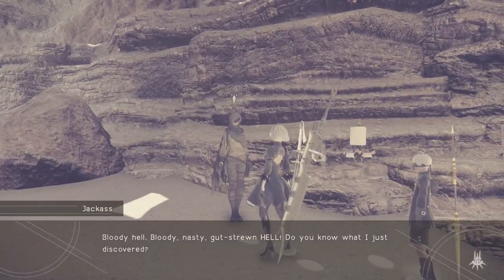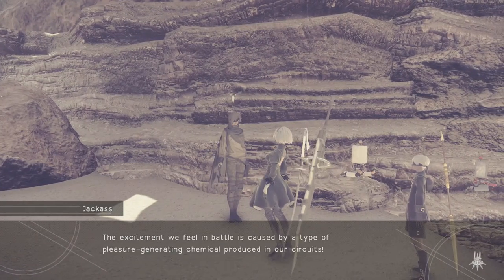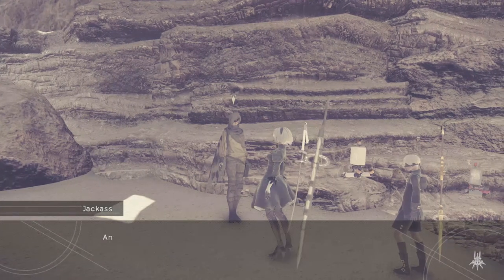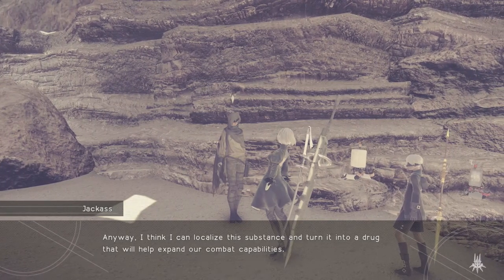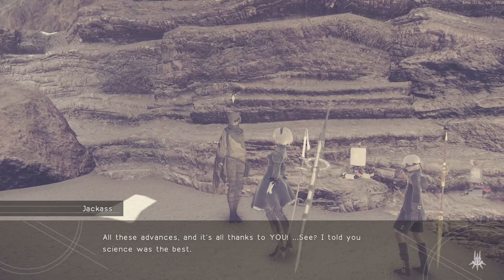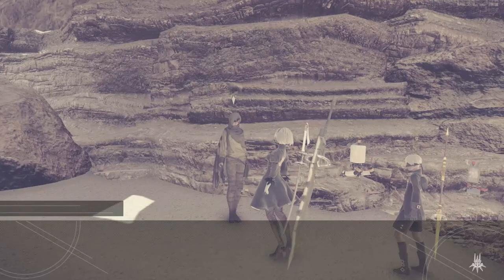Bloody hell! Bloody nasty gut-strewn hell! Do you know what I just discovered? The excitement we feel in battle is caused by a type of pleasure-generating chemical produced in our circuits. Anyway, I think I can localize this substance and turn it into a drug that will help expand our combat capabilities. All these advances, and it's all thanks to you. See, I told you that science was the best. Anyway, keep an eye out for that drug. Once you get it synthesized, it's all yours.